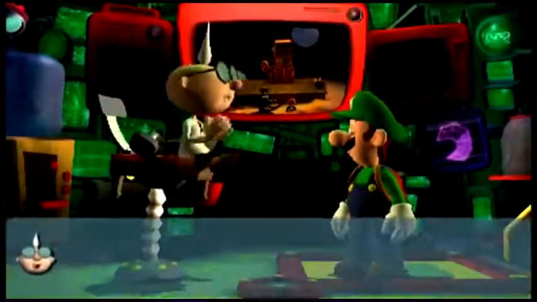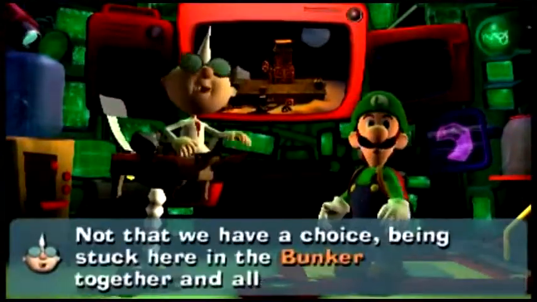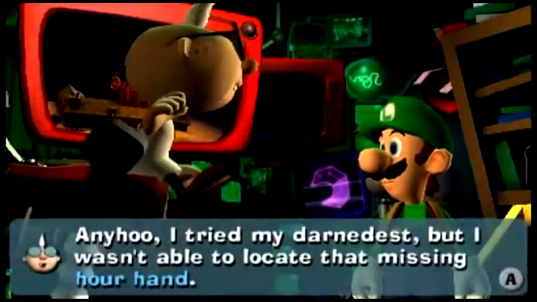We're back for more Luigi's Mansion Dark Moon. In the last episode, we finished up C-3, and in this episode, we're going to be doing C-4.